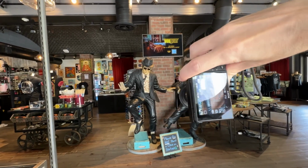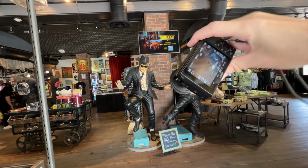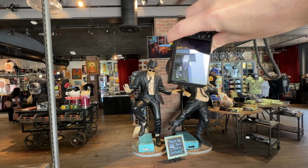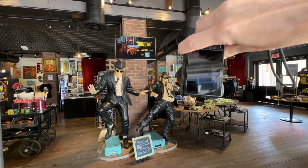In this video, we are doing more ICM photography. I'm using the Sony RX100 VII with a 10-stop ND filter because it's during the day and I need a 1-second shutter. And this first spot, I wanted to see what the Blues Brothers statue would look like. So let's see what I got.